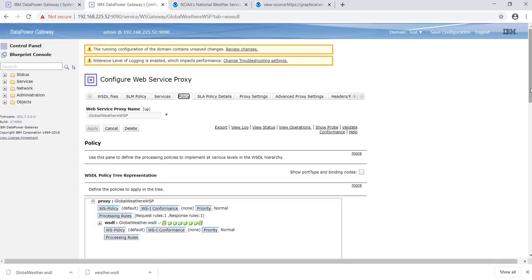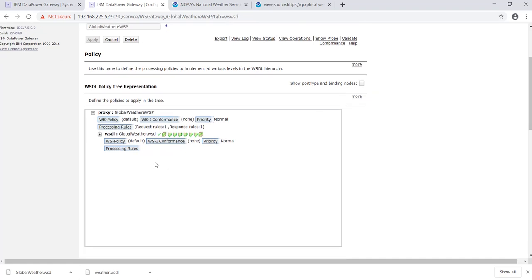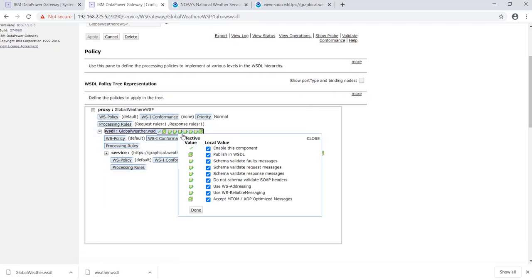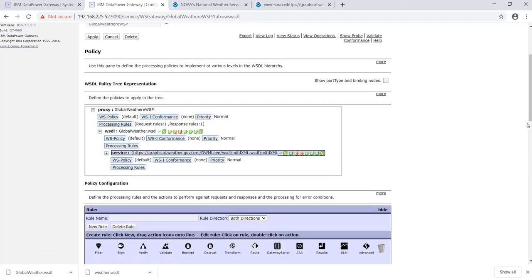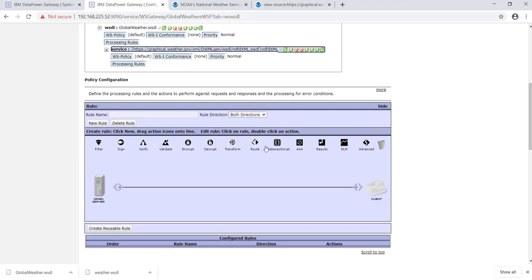I'll not create a big policy. It's just a small one, pass through only. So here we are not validating the request and response. For the time being, I am just disabling this one. Here I'll create a small rule, pass through only. So here it will be client to server. Later I'll explain all these details in my further videos, and what client to server, server to client, and error, both direction, mean. I'll explain in a later video.